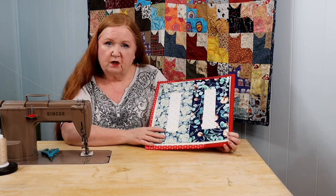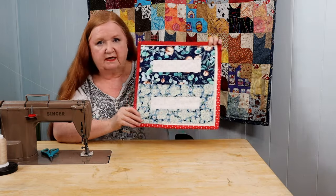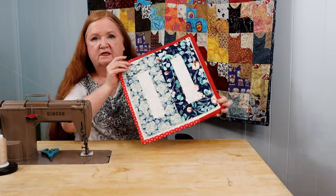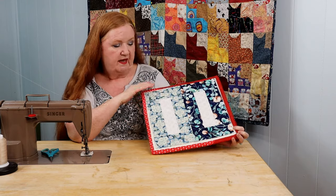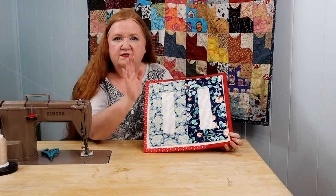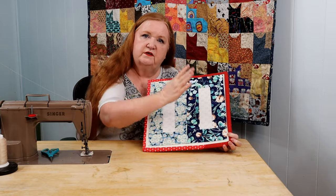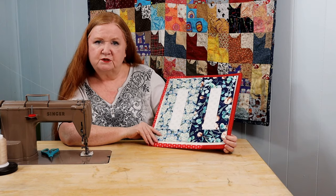With this block, how I would lay it out is I would do one this way, and then the next one beside it go this way, and then back and forth like that, because now it breaks up all of that pattern. It looks kind of like a basket weave, where one's going this way and the other one's going that way. So I do hope you give this one a try.